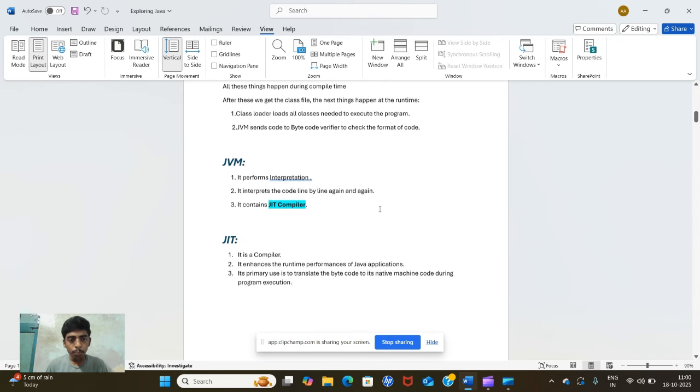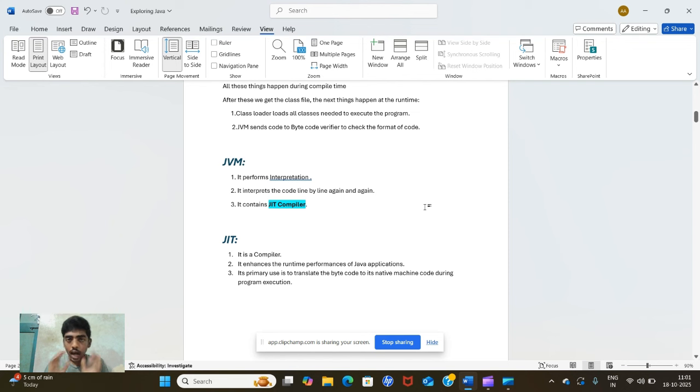Another important thing we need to understand is JVM. JVM is very, very important in Java, and it's always said Java is platform independent. Why? If I write some code in my system, compile it and send it to your system, you can run it on your own system. If I have done it in Windows and you are running it on Mac OS or something, it will work. That is why Java is platform independent. Why? Because of this JVM.